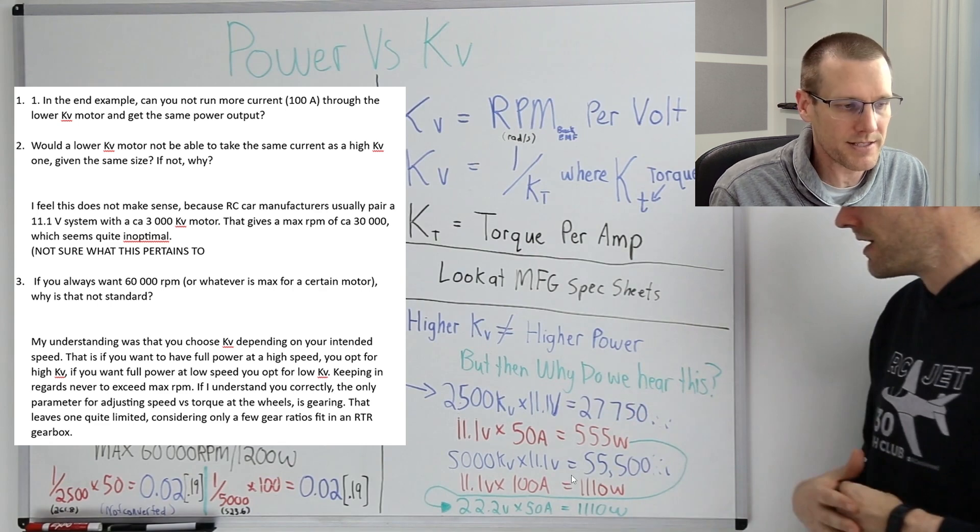And that's going to be about fifty amps that it's going to run at. So this is a maximum of what that motor is capable of providing. And you get five hundred and fifty five watts. And then our higher KV motor has eleven point one volts. You get a lot more RPM. So this is significant.